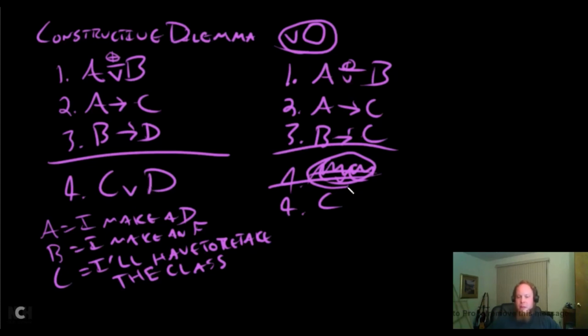And here, you kind of get an inclusive OR going out, but since it's redundant, I'm going to have to retake the class, or I'm going to have to retake the class, you can just say, I'm going to have to retake the class. That's what's going on here.